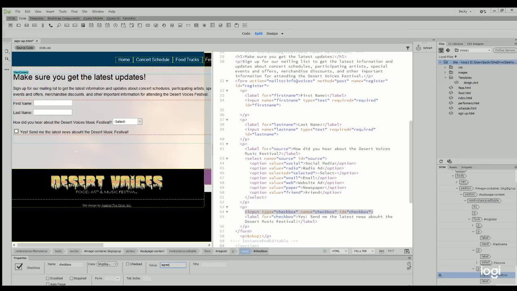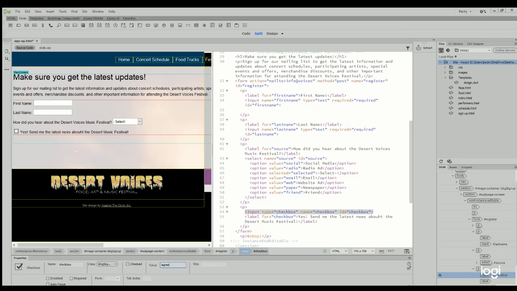Now, just so you know, by default, that checkbox is not selected, but it is very important to know that the checkbox, if you do not set a value inside of it like what we just did, if somebody checks it and you don't put a value in it, if it is checked, it will say on when you get the messages through the server. If it's not checked, it will say off. So on and off is how the checkbox works if you don't declare a value in the value area.